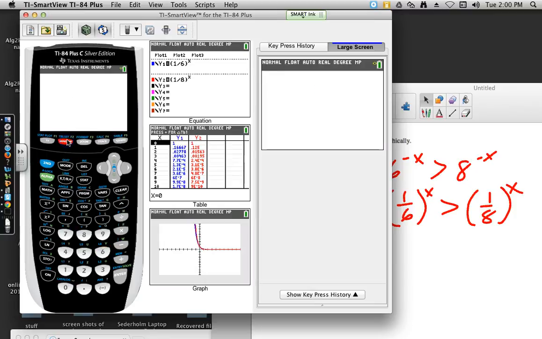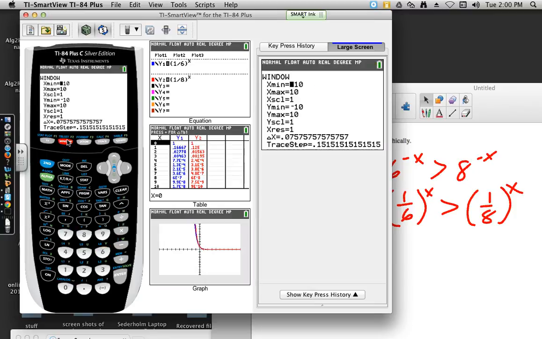So I'm going to change the window a little bit, and what we really need to see is what's going on at the crossing of these two, which is going to be very small numbers. So for our x's, I maybe would try -2 to 2 to see that intersection. And then my y's, I'm really just interested in from -1 to 1, by a scale of 1. Well, we could go by 0.1 if you want to, but the scale doesn't really matter. We'll hit graph.